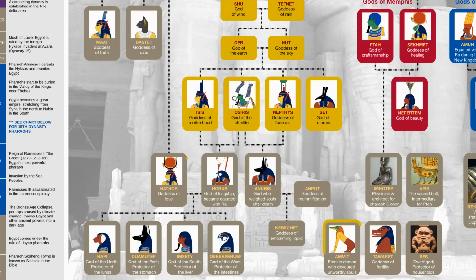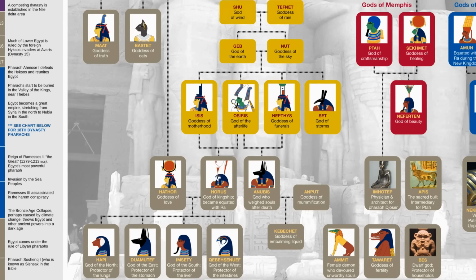Horus had a wife named Hathor, who was the goddess of love. Together, they were said to have 4 children, who were associated with the 4 points of the compass, as well as 4 organs of the body. There are a couple of more things I want to point out about this part of the chart. Like I keep saying, these gods were understood in a bunch of different ways. However, one way in which they can all be placed on a single family tree is the way that I've shown here.